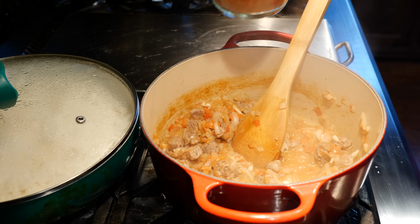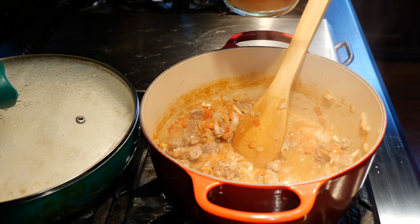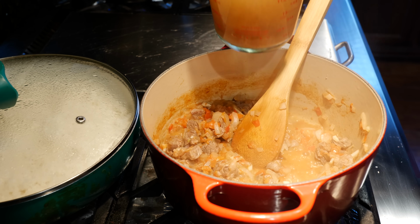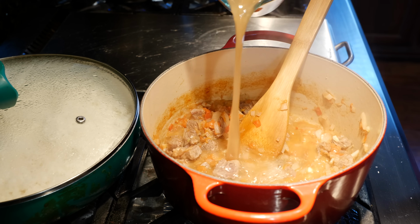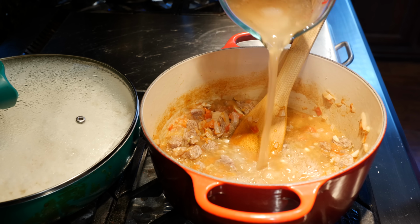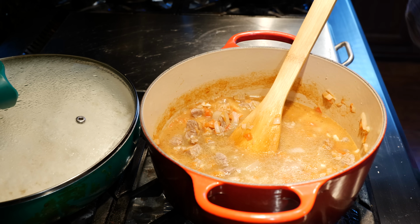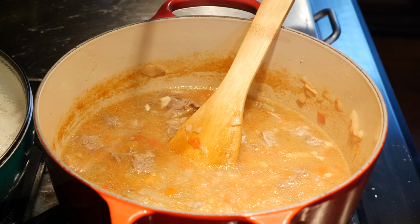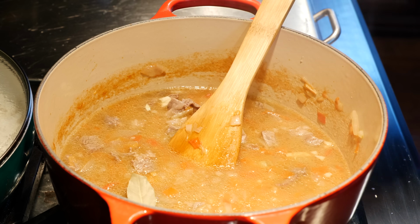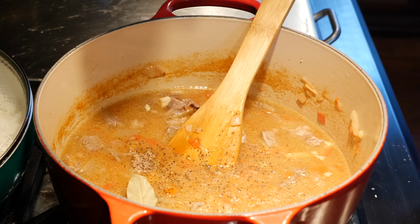So if you guys see a lot of things coming out of my beef broth, don't worry, I kept all the onion, the garlic, all the wonderful fattiness that comes with it. I kept it all. So I'm going to go ahead and add my desired amount, and I want this to be super saucy. I want it to make my beef tender. She wants all that juice. Yes, I do. You're going to add 1 bay leaf, and you're going to sprinkle your desired amount of pepper.